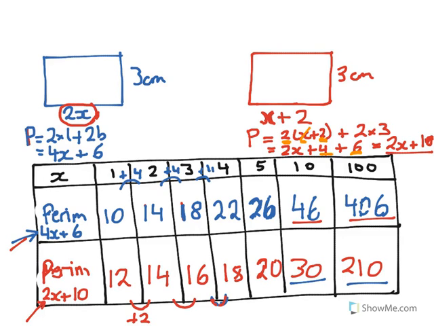And that's what we would expect, because here in the blue rectangle we actually have a perimeter that is multiplied by x, 2 times x. So as x gets larger, the perimeter will always be 4 times larger, because you've got 2x at the bottom and 2x at the top. Whereas the perimeter in the red rectangle only has x plus 2, which is more equivalent to an x plus 2 times 2. So you've got only 2x plus another couple of small numbers in the perimeter, 2x plus 10. And the number of times that you multiply x would be expected to give you a larger number. So that's what happens in this type of question.